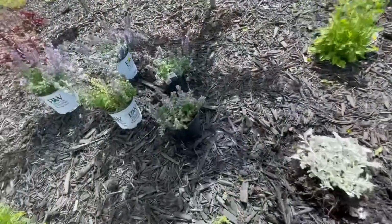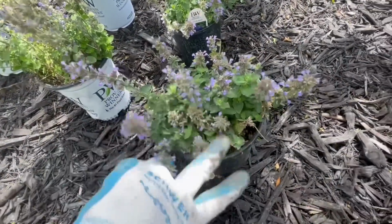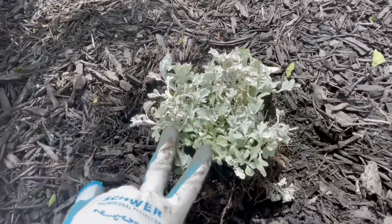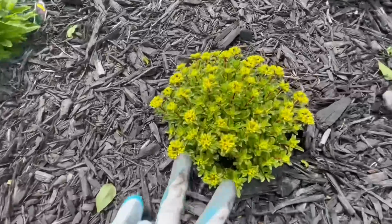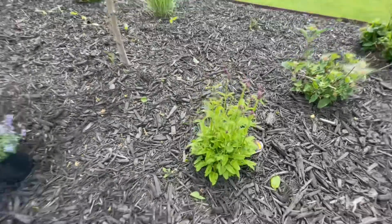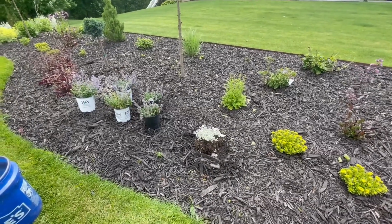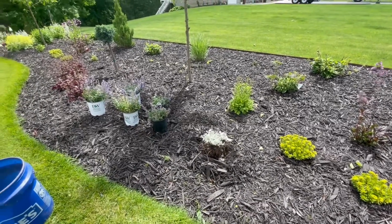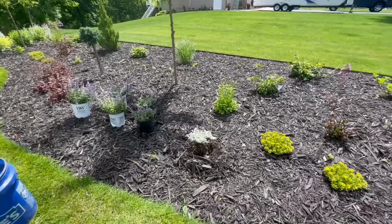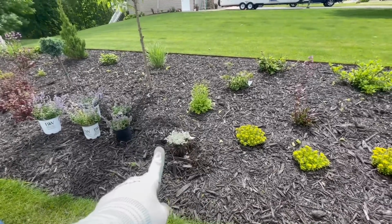So do you see how this has just like dainty little foliage, and it's just kind of smaller textured? That has the same type texture, and that has the same type texture. And honestly, that kind of does too. So I would rather put something like bigger leafed right there. I don't really know. Maybe like a Coral Bells, surprise, surprise. Or a hosta, actually. A hosta that could go in the sun and be really pretty there. Something that doesn't get too big.